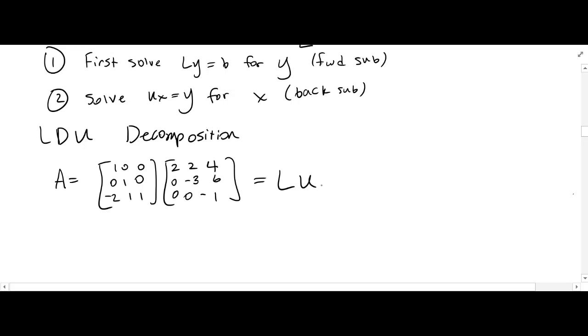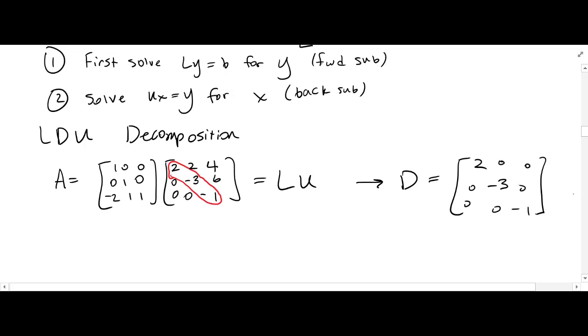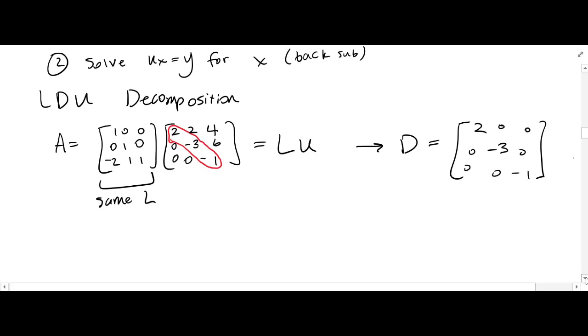So this was LU. To find the LDU factorization, you just take the diagonal from U and put it as the diagonal in the matrix D. And 0 is everywhere else. It's just a diagonal matrix. So that's the D matrix. L is still the same, but you have to change U. So the new U is obtained by taking the diagonal and dividing through by the diagonal, or by taking each row and dividing through by the diagonal entry.